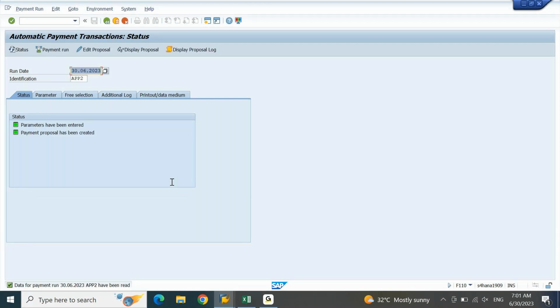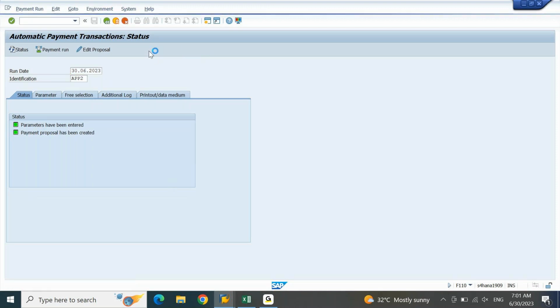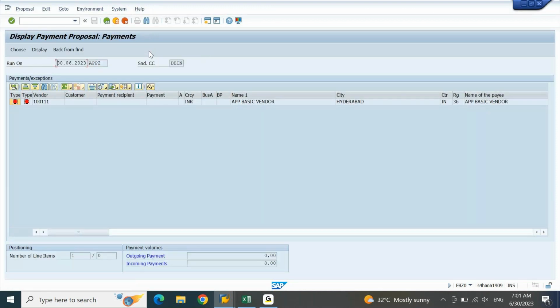Proposal has been created. Let us click on display proposal. If I see the display proposal, the system has thrown an error message which talks about there is no payment method.